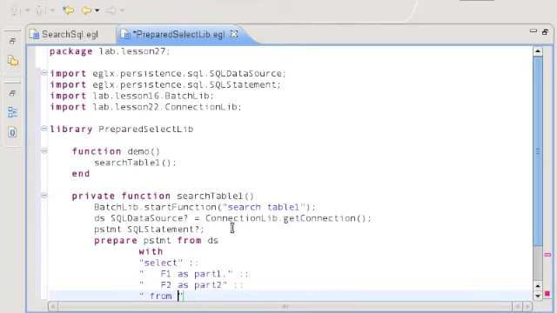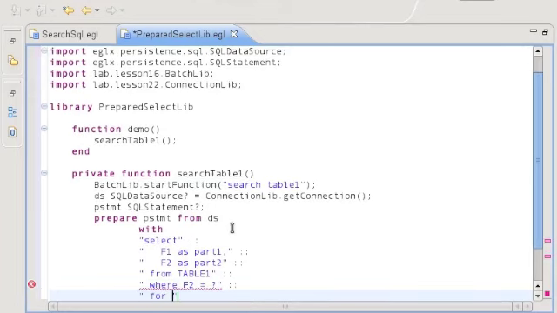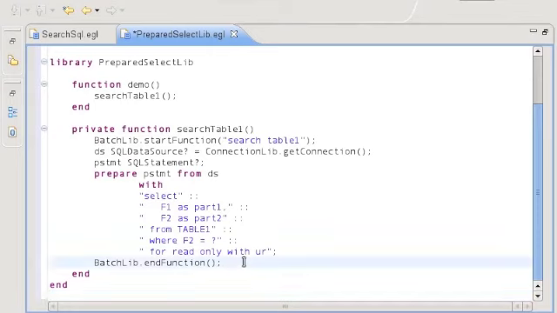So F1 is going to be part 1 in the result set, and F2 is going to be part 2 in the result set. And that matches our SQL record. The thing that changes, actually, is the value of F2. Whenever we do a search, we're going to search for the value of the column F2.